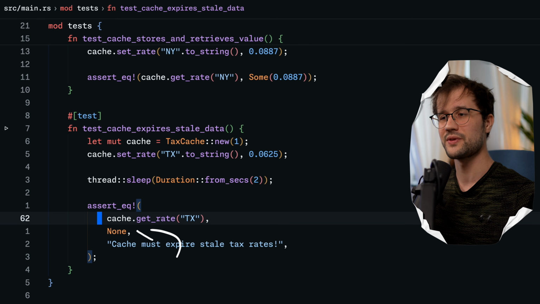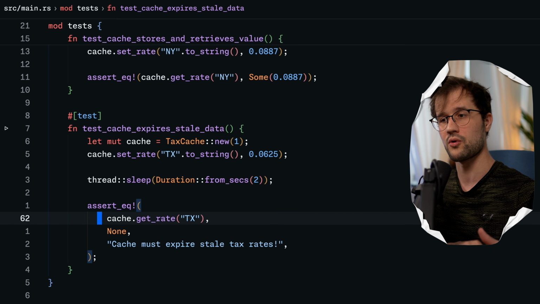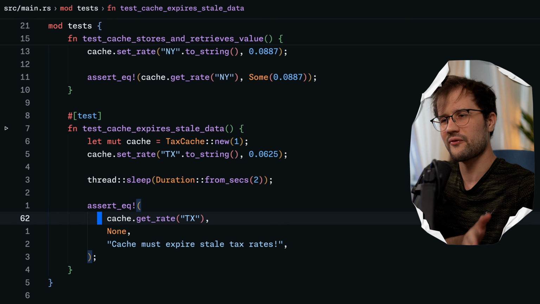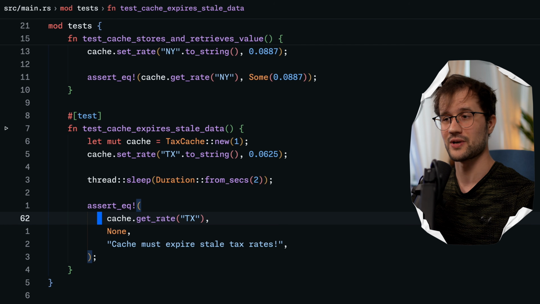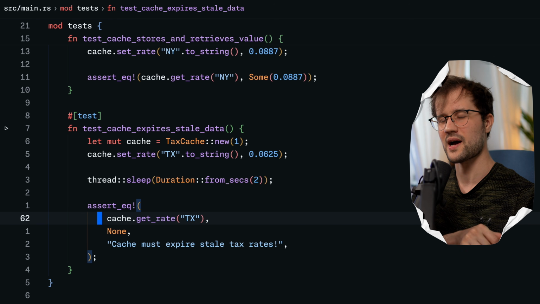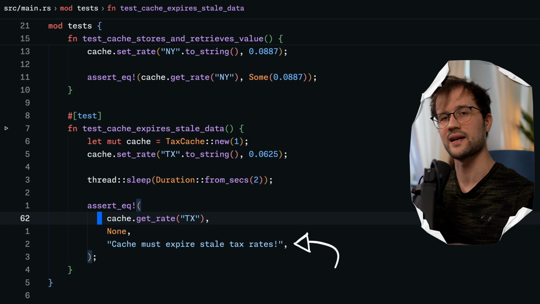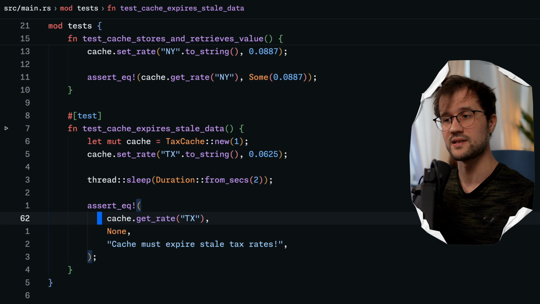And we also include this custom error message right here just in case the test fails, because by default it just prints the values of A and B to show they didn't really match. But really, failure can sometimes be hard to track down, and that's why we use a custom error message right here. Now this argument just acts exactly like Rust's format macro, so we can also add curly braces inside that string to just inject variables, for instance.